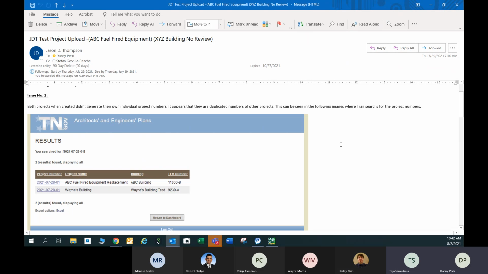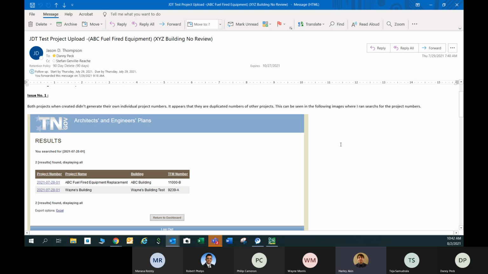Yeah, I don't think that's what this one is. I might have to go back and check. This one did not. Two separate ones. This is one that he entered and then one I entered, and it issued the same project number for both of them. These are two separate architect entries. I'm thinking it may have to do with if one of them had a check.